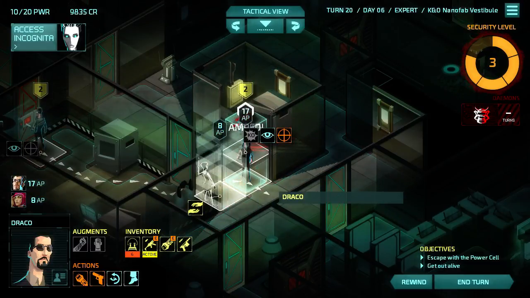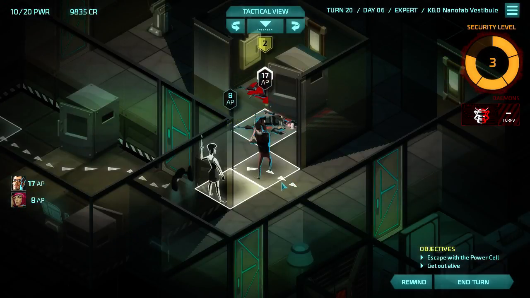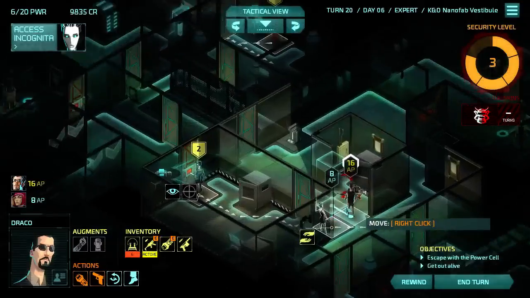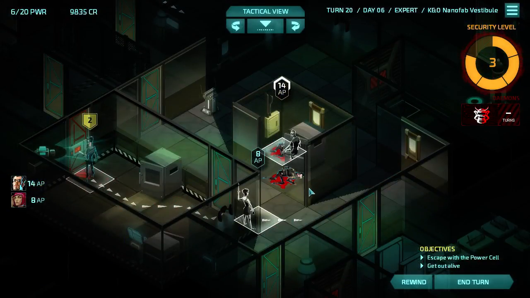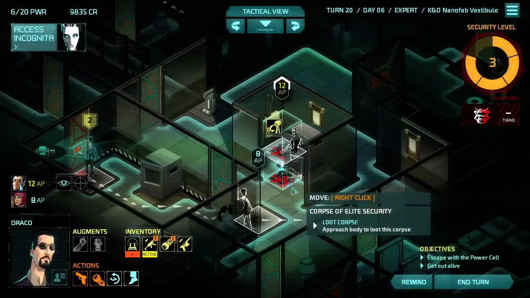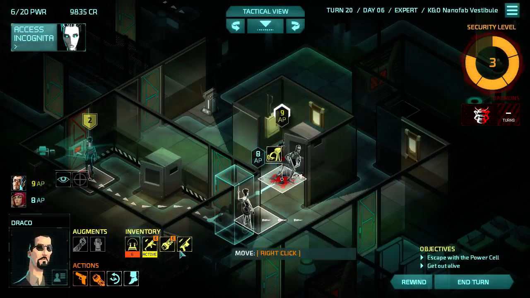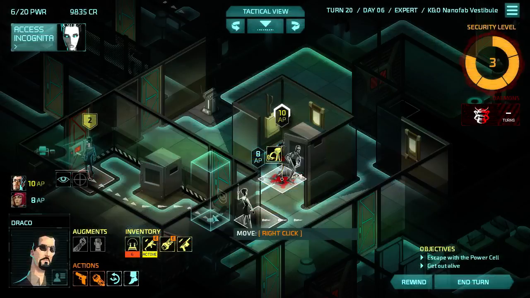Amp him up. Alright. Okay. Let's get upgraded. Hacking. Okay. Speed. That's good. That allows him to use a thingamabob.